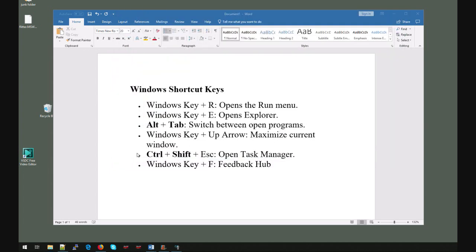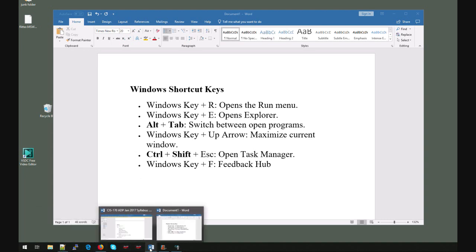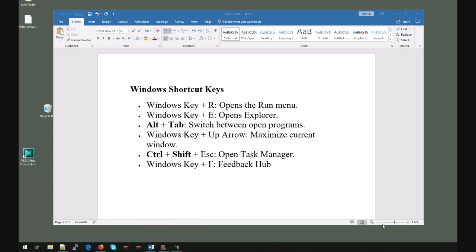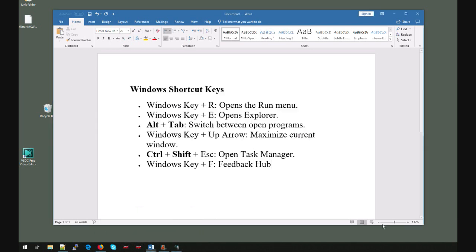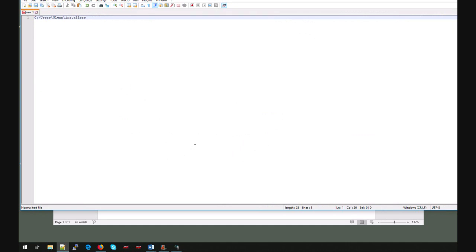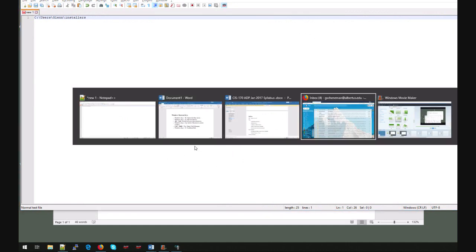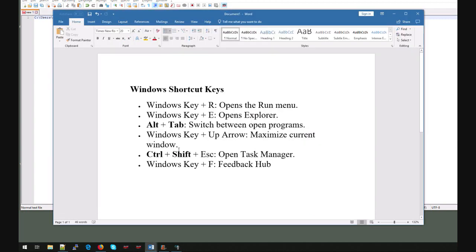If I want to switch between my open programs like Notepad++, Firefox, Word, etc., I can hit Alt and the Tab key, and I can zip between the programs that I want to have focus on. So let's say I want to focus on Notepad++, I can do that, but I really do want to stay focused on Word.